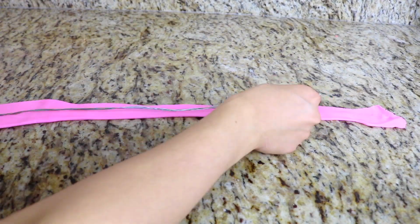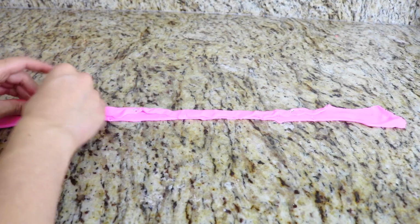Once I'm happy with this, I'm going to cover the entire thing in a small strip of pink fondant.